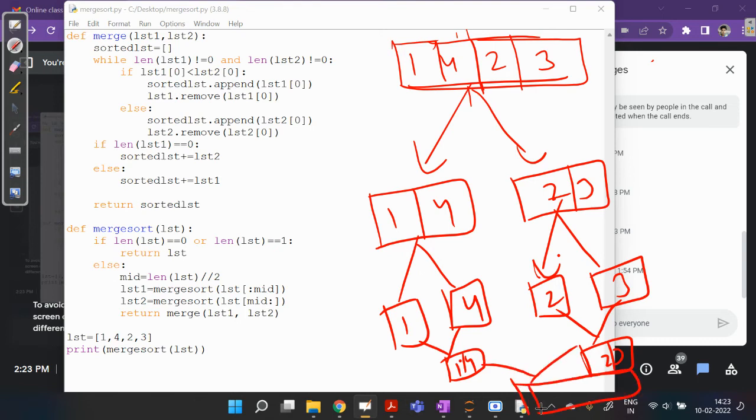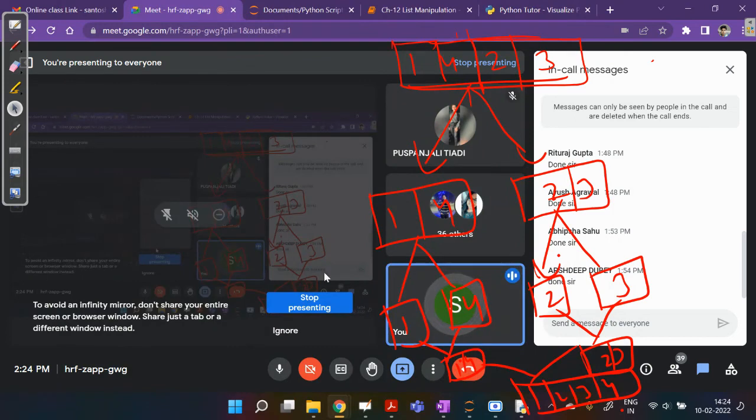And when you merge it, you will get 1, 2, 3, 4. So write this program. When you are done, you can write in chat.